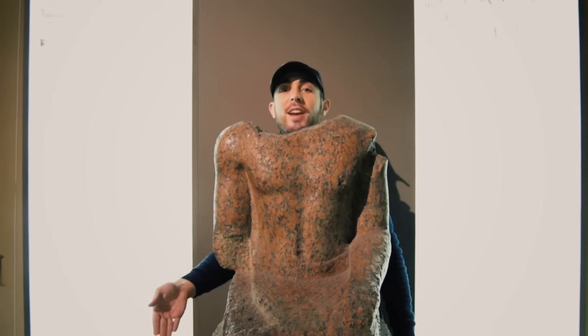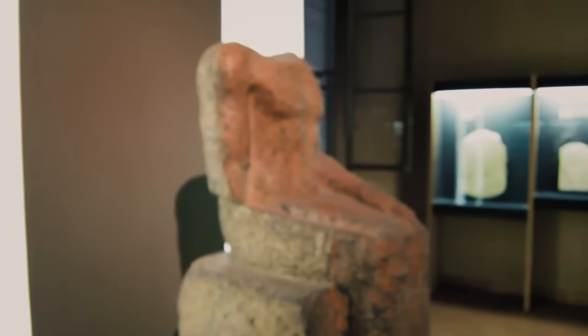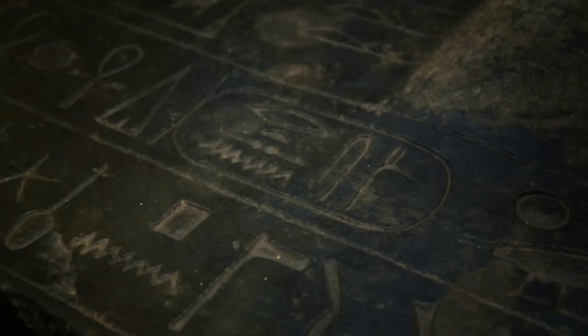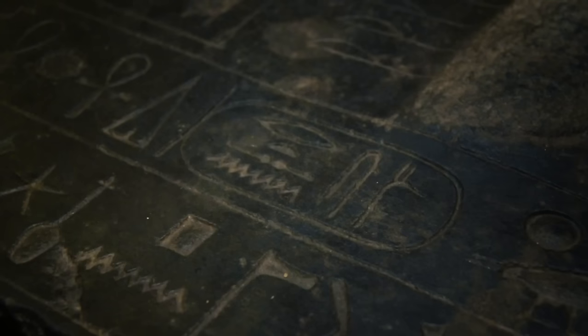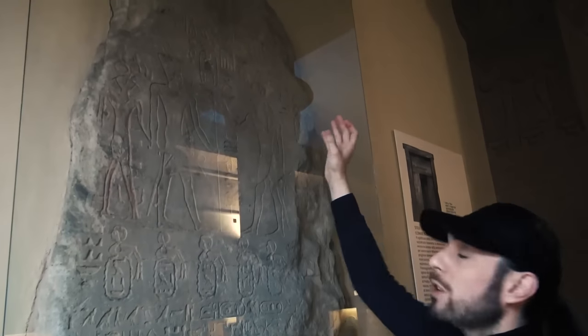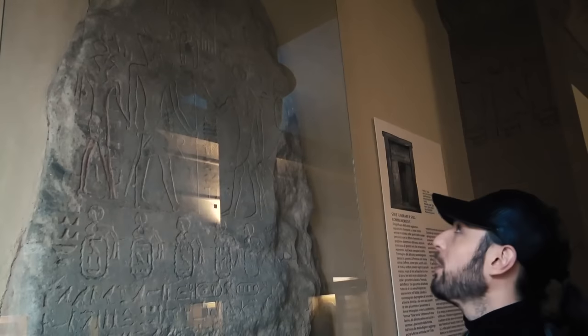This is actually a Middle Kingdom statue, probably from Sesostris, but it was reused by Pharaoh Zamtik. Introducing a line of three ruthless warrior pharaohs named Sesostris — although Sesostris is the Greek version, his real name in Ancient Egyptian reads as Sen Wozret, the man of the goddess Wozret. Sesostris I was indeed a mighty warrior, spreading Egypt's empire to Nubia, Libya, and creating political ties in the north. What I love here is we see Sesostris in the form of Amun, with the feathers on his head, with the god Montu next to him, identified by the two cobras on his brow.